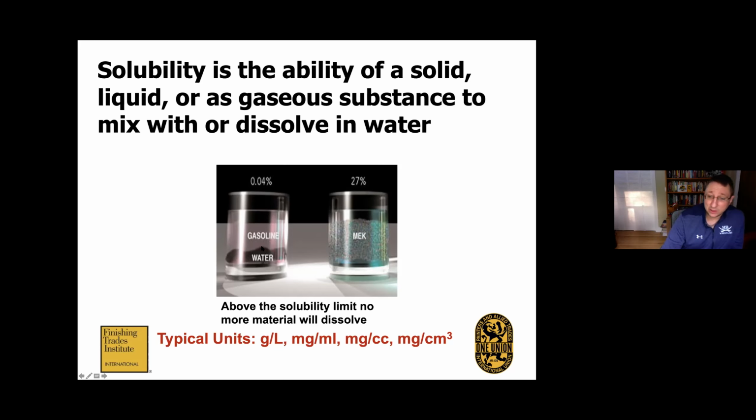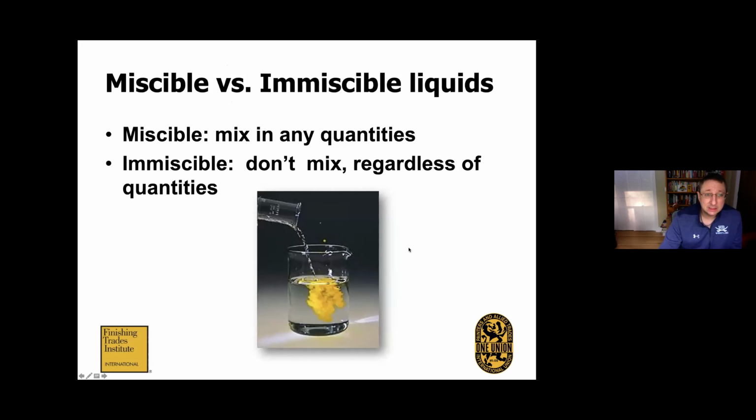Solubility: gasoline is not soluble in water. MEK, on the other hand, methyl ethyl ketone, which painters, IUPAT team members might use, is soluble in water. Miscible versus immiscible: miscible means it's going to mix in any amount, and immiscible means it's not going to mix regardless of the quantities that you put in, whether it be a tiny bit or a small amount.